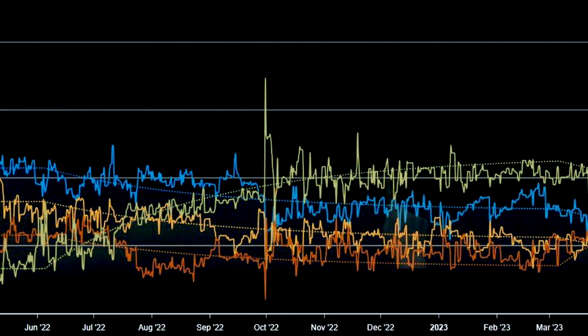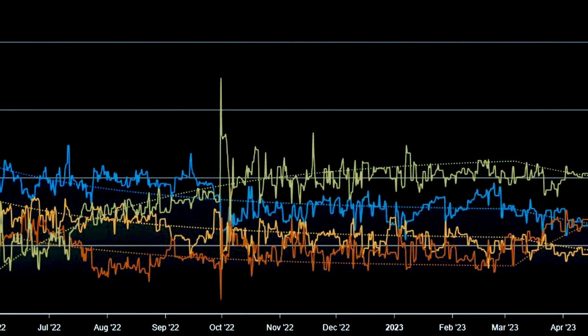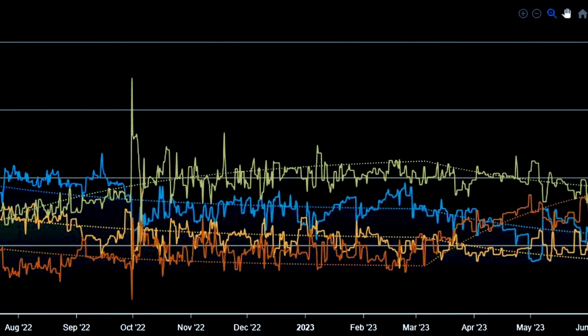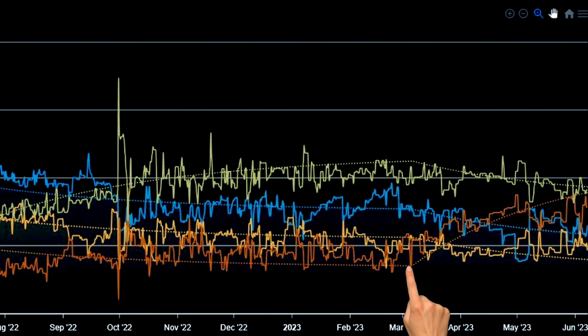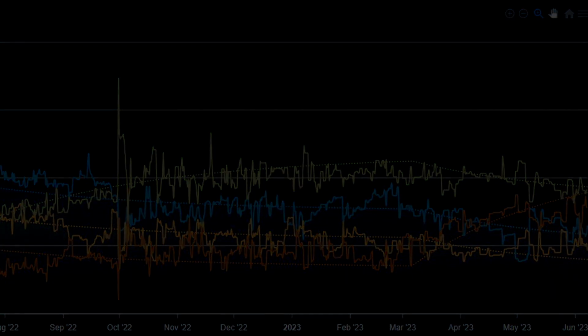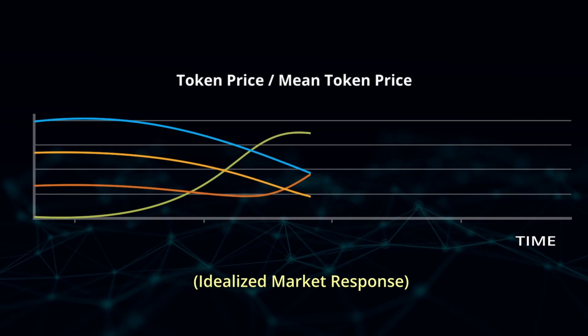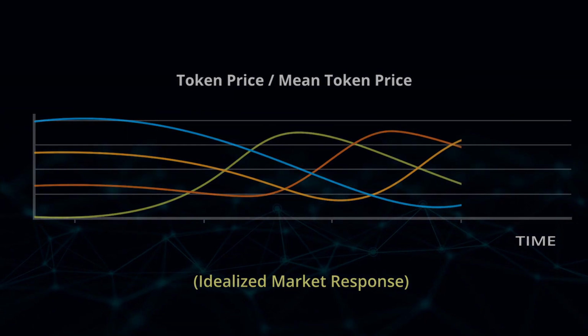This situation lasted for some months, with summer the cheapest token, followed by autumn, winter, and spring being the most expensive of the 4. In March 2023, the rate of supply of summer tokens was cut in half, and we can see that the relative price of summer is rising. These predictable price oscillations are the result of the mining supply schedule, hard-coded in the token's smart contracts.